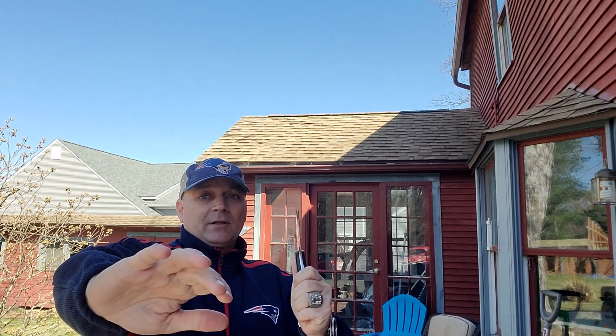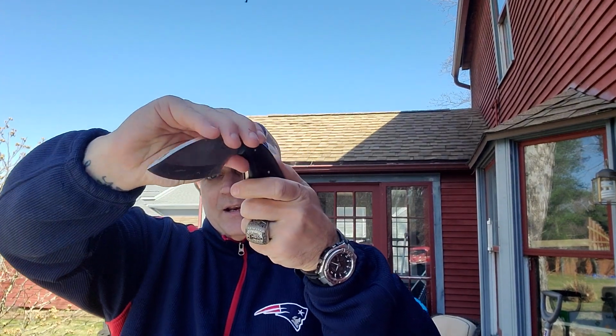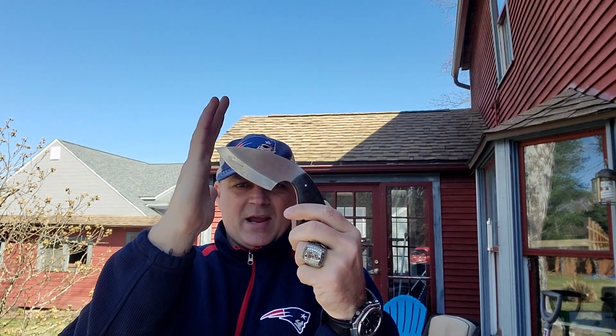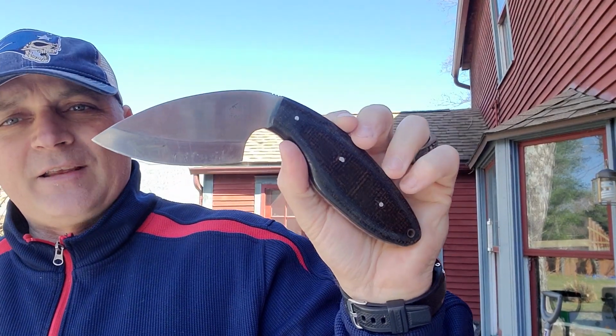Oh my God, that was awesome. I literally went here, whoop, and that was my throw. Let it slide out of here, and that thing just hits here. Bam, at 5 yards. Whew. That was crazy freaking cool.